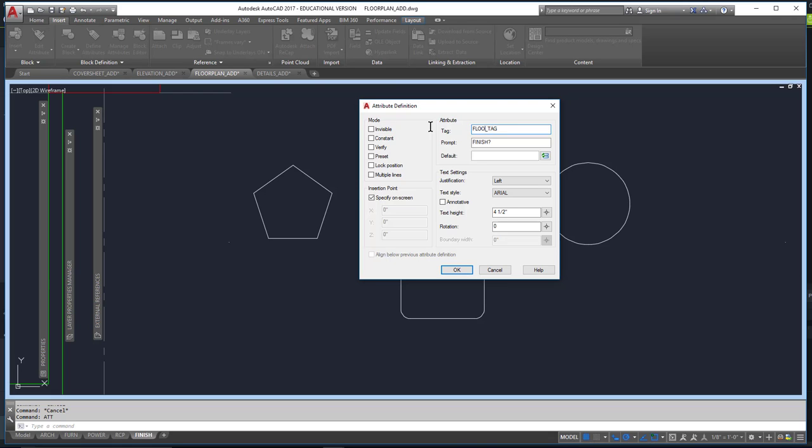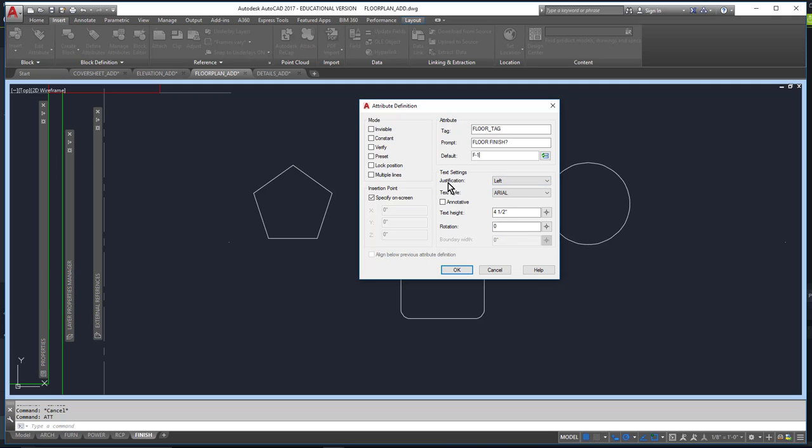let me do this over. I'm going to call that floor, because this isn't just finish tag, it's the floor finish tag. So this will be floor finish question mark, and the default will be, I guess I could say F1, because there are at least four rooms that are F1. So this means I don't have to type in the finish in at least 4 of the rooms, because I already have the default set.